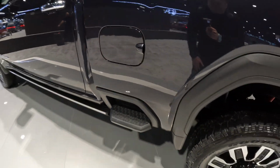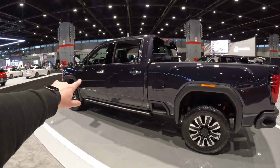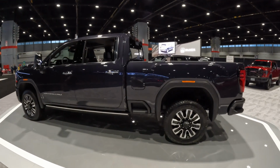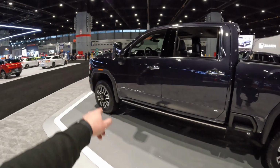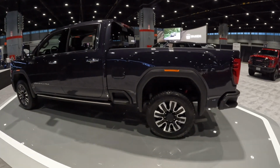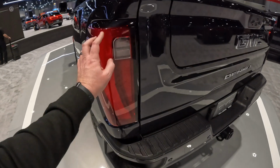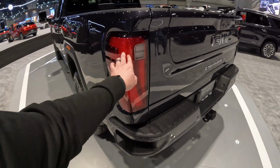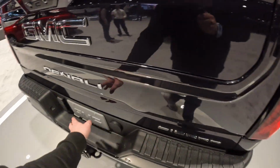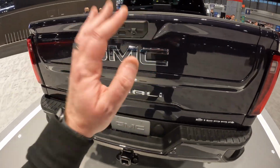Step here on the side, of course, like they always have had. So really the side profile of the truck, other than maybe a little bit of the fender change there as well, pardon me, the fender flare, sorry, and of course that 2500 badging off the side, the rest of the truck here remains the same as it did in the outgoing model, the 2022s and prior. Still have the massive step here in the back, but again, a little bit different design here in the rear taillights. I still think they also should have added Denali Ultimate down here somewhere as well. Maybe put Sierra up here, Denali, but whatever. Again, those are really finicky things.